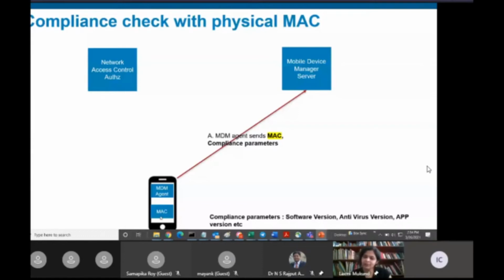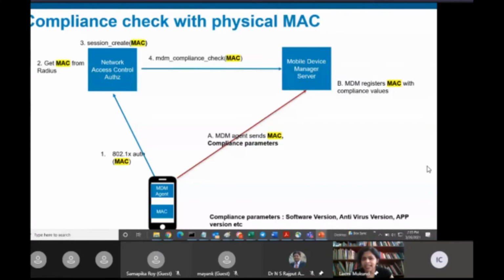And this server will have a table that will say, for this MAC, this is the software, this is this thing, and it is compliant, yes or no. Just a simple check, right? Okay, it's antivirus version 10.x and it's okay. Or if it's 9.x, it will say it's not okay, right? So it maintains that. Now, when this device does authentication with a network access control device, it sends its MAC address, right? Now that device will go and ask that server wherever you had registered, is this device that is sending me this info, trying to register into this network, does it have all its compliance parameters fine? Is it running the right software?